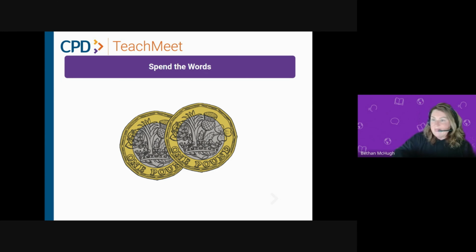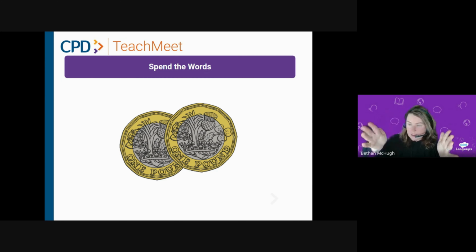And trying to spend the words has a value. You can attach values to each of the words, and they've got to try and use them and tick them off. It's almost like a word bingo that they have to tick off the words that are there and use them. You can have a cost value. So you can have a list of simple words, like I, you, whatever, and then you could have some conjunctions. You could have and, but, and they've got a higher value, and at the end you can see how much they've spent. That's one way of doing it. You don't even need to have the value. You could just have it that the words are there and they have to try and use them.